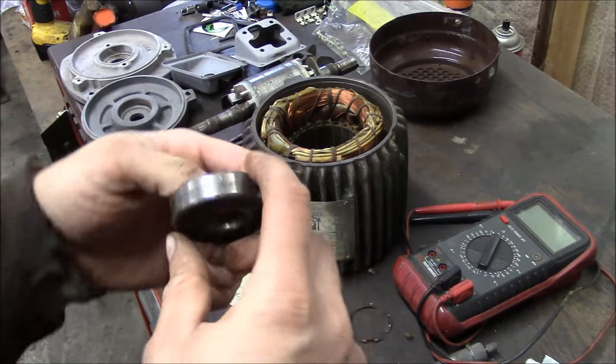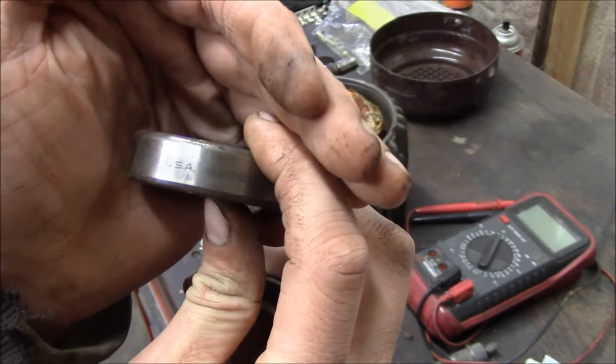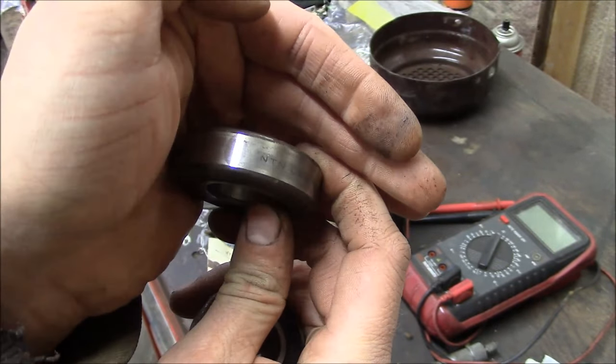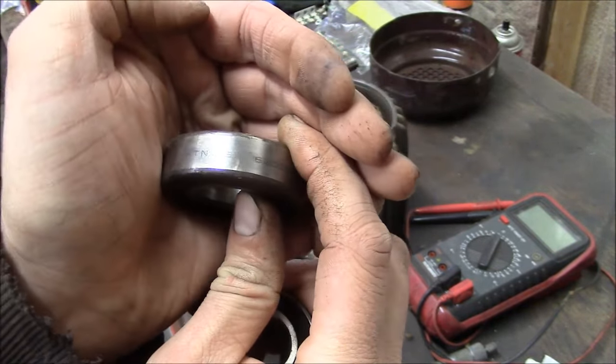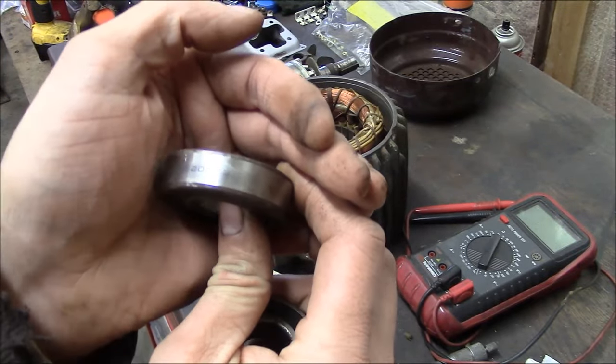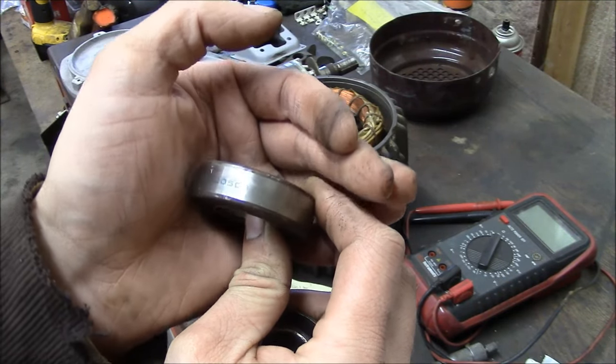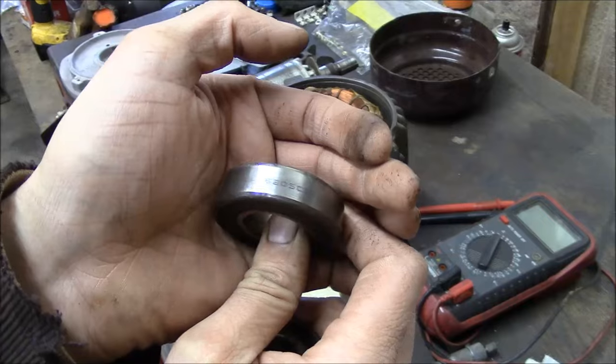Also, I can see on the outside of this one, I don't know if you can read it, it says NTN USA. And yeah, this is a Taiwanese motor from a Taiwanese machine, so there's no way that it normally or originally would have had USA made bearings.